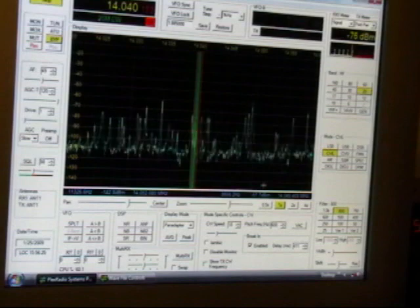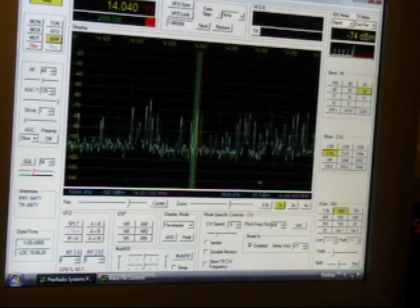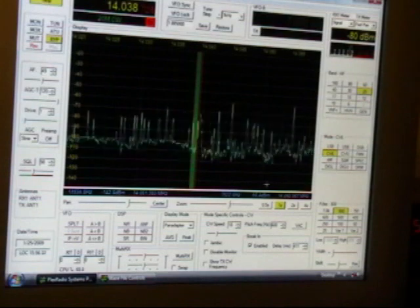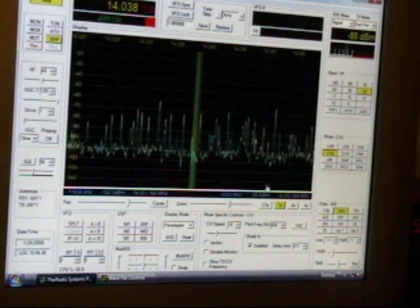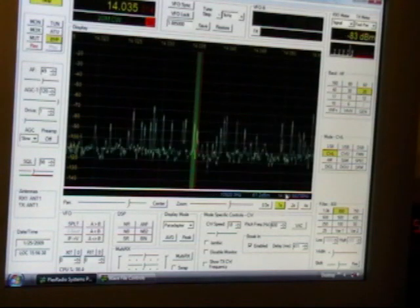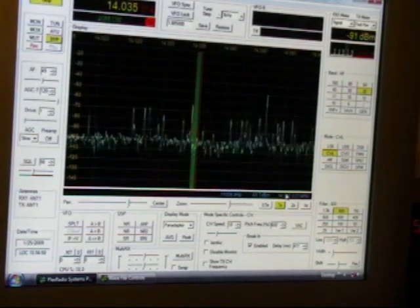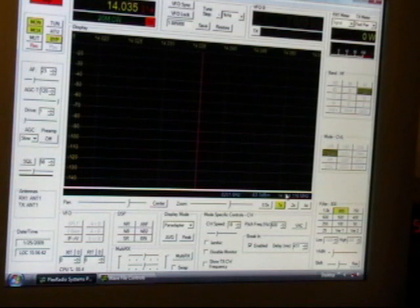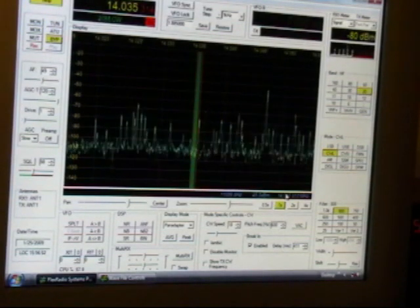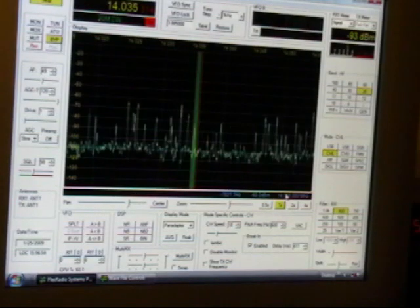And those of you that can copy Fast CW, you probably can pick up the Field Day calls. I can't believe it. You can go back in time. There's a station. Maybe I can work him. Yeah, got him. I got him. I worked the station from 8 months ago. I can't believe it.